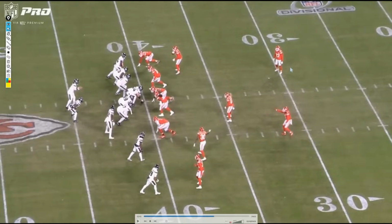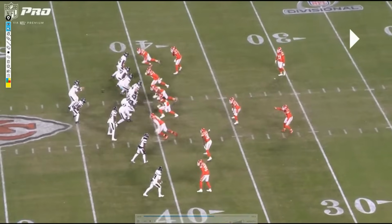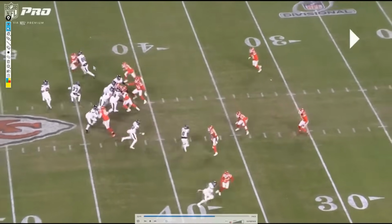Should call a timeout. That's what he should do when your young quarterback is rushing, trying to get something here. I know you're also trying to rush to get the Chiefs off guard, but in their rush, George Karlaftis coming off that right end against a tight end with zero help, who actually doesn't really do anything. He does absolutely nothing, and he's late off the ball too.